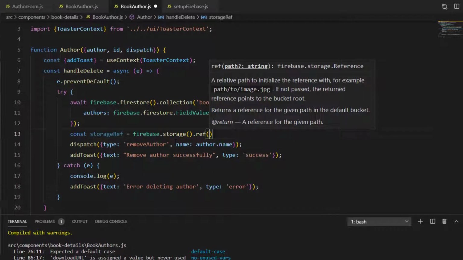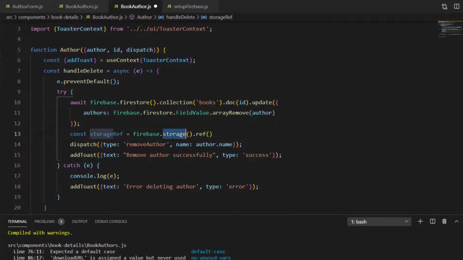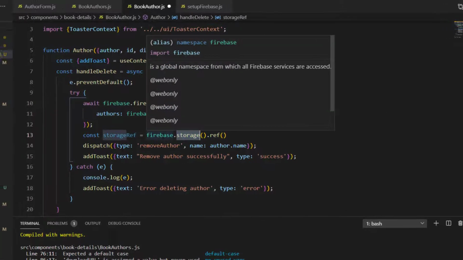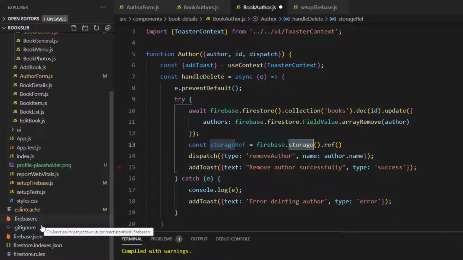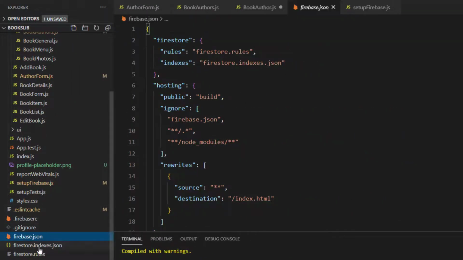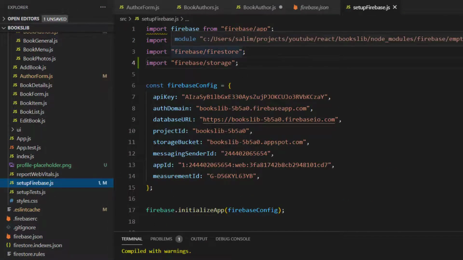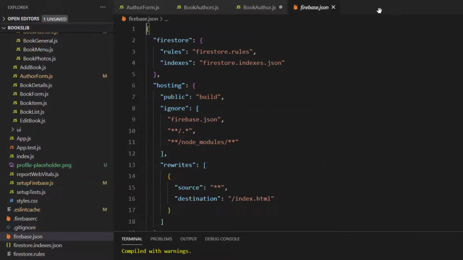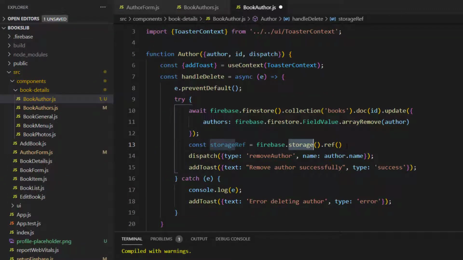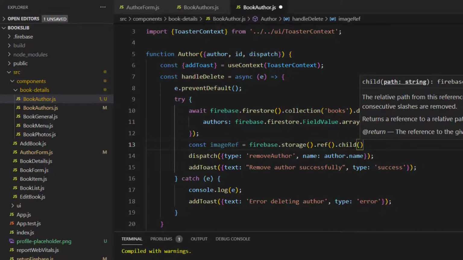Remember that in order to be able to use the storage function of the Firebase, you need to include it here in the setup Firebase, as we did for the Firestore. So I have the ref. I will rename this to image ref, because I will go all the way to get the image directly.